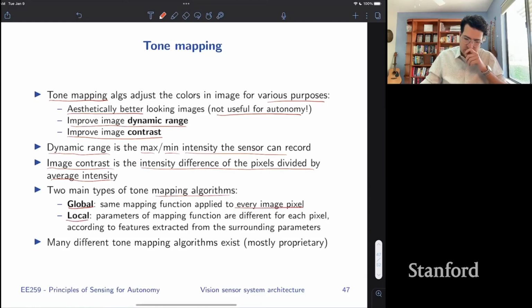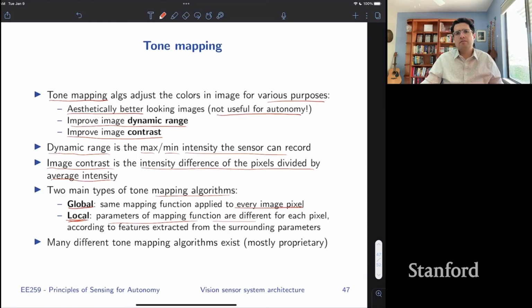Or you can have algorithms which do local tone mapping, and that's where the parameters of the tone mapping function are different for every pixel, and it uses some information from the neighboring pixels to decide, for instance, is this pixel in a highlight area, in a shadow area, and things like that, to be smarter about how tone mapping should be applied. So generally speaking, local tone mapping can result in much better images, but of course it's a more sophisticated type of algorithm.